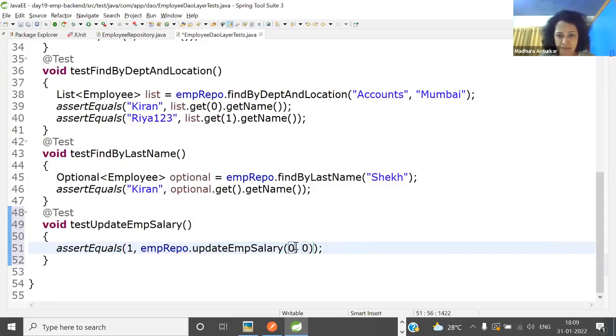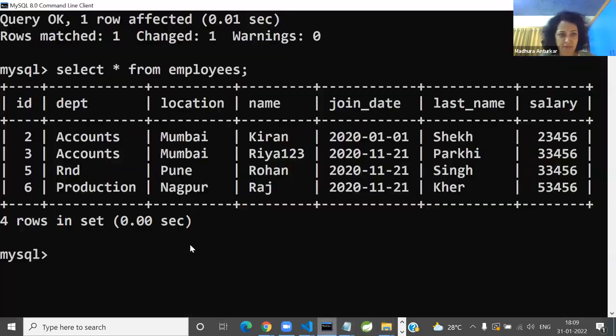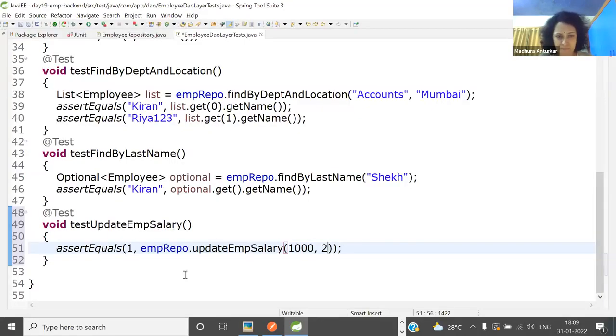So salary increment, let's say 1000, and the employee ID I'll give something which is working, let's say 2. So this is returning me the update count of 1. Or you can always say, change salary, you'll have to see the update count.